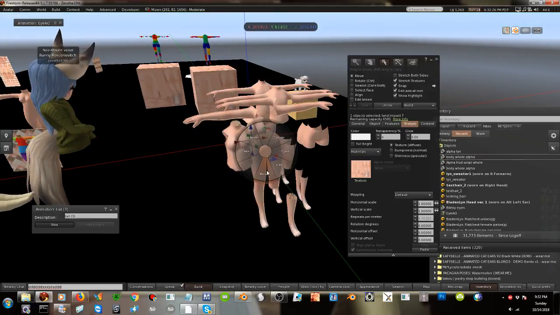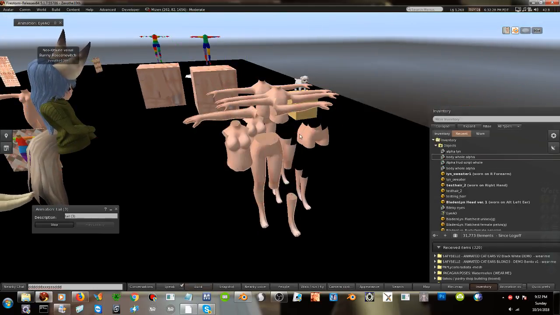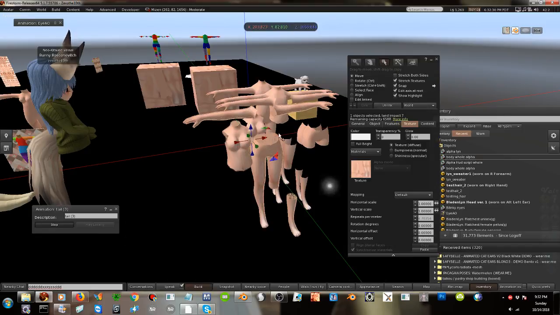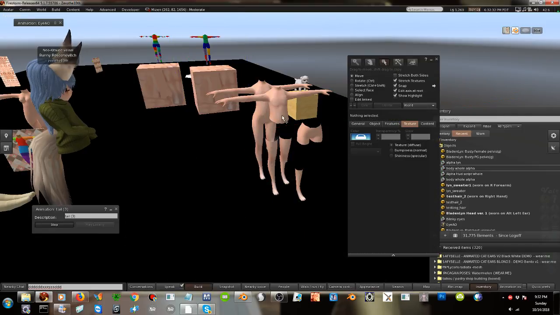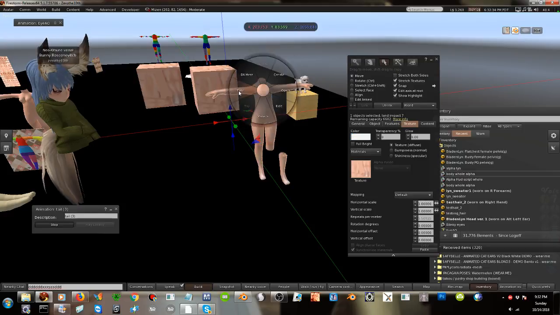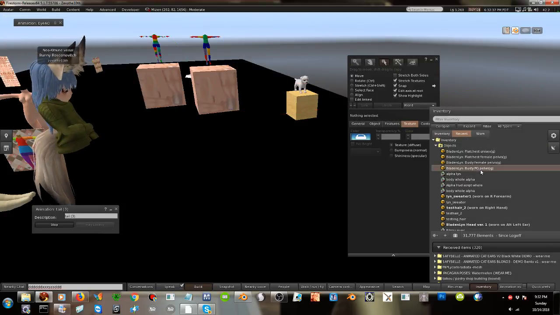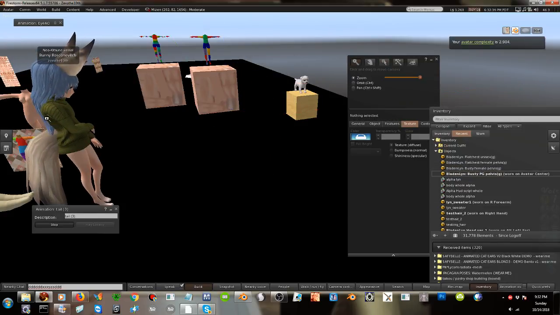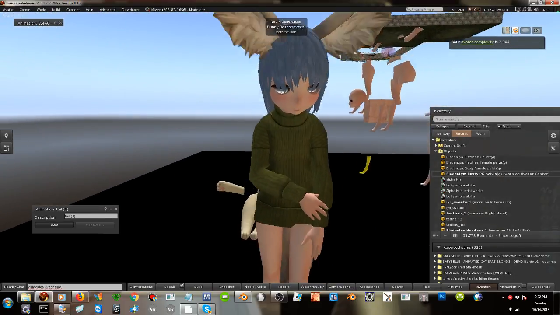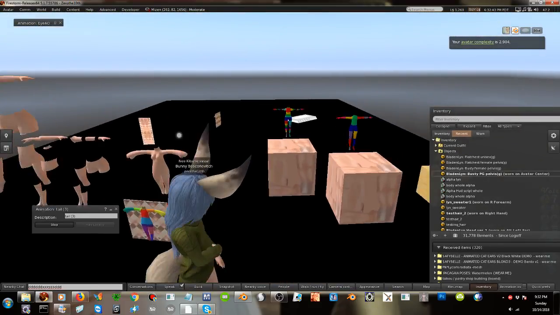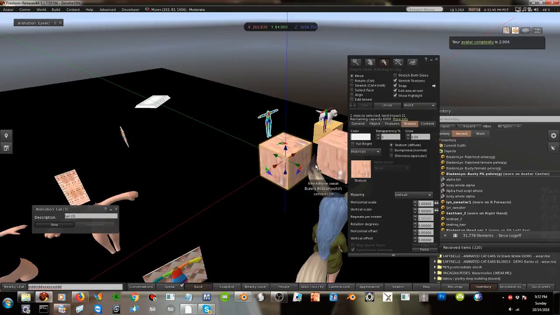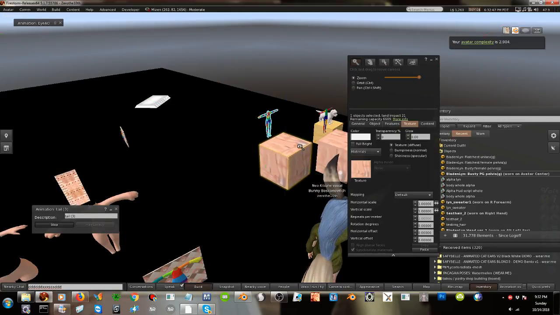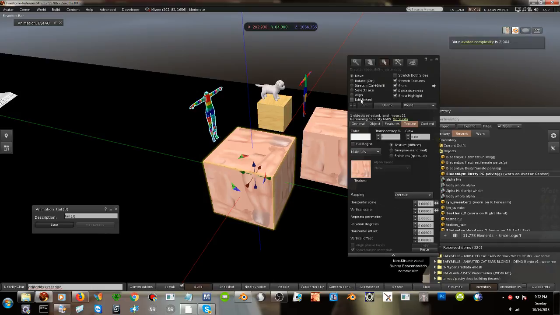Not good, I guess. Alright, so we have that. Then we need a HUD background.